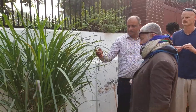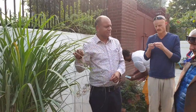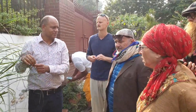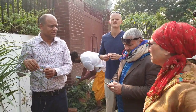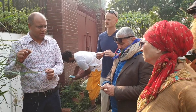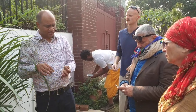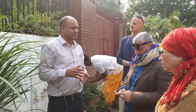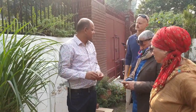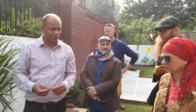Very nice. This is good for migraines, for headache. Lemongrass oil is an essential oil. It is made into citronella. I have both citronella and lemongrass at home. This is citronella, Cymbopogon. Citronella is the Latin name. And this is very good for migraine, for headaches, for pain. Is it cooling in nature? It's cooling in nature. Vipak is a little pungent, katu.